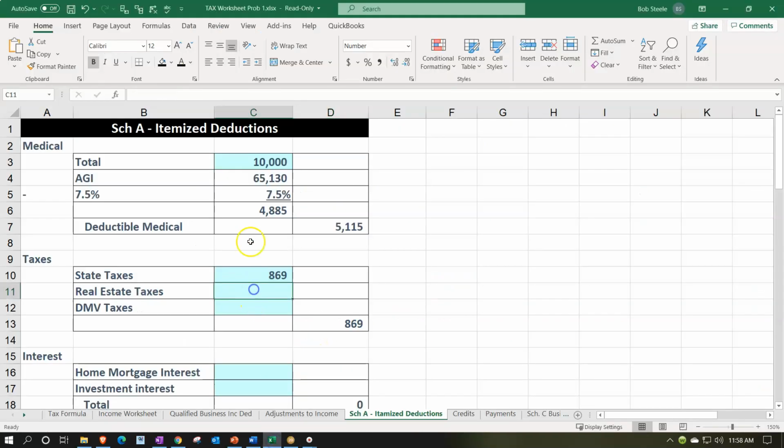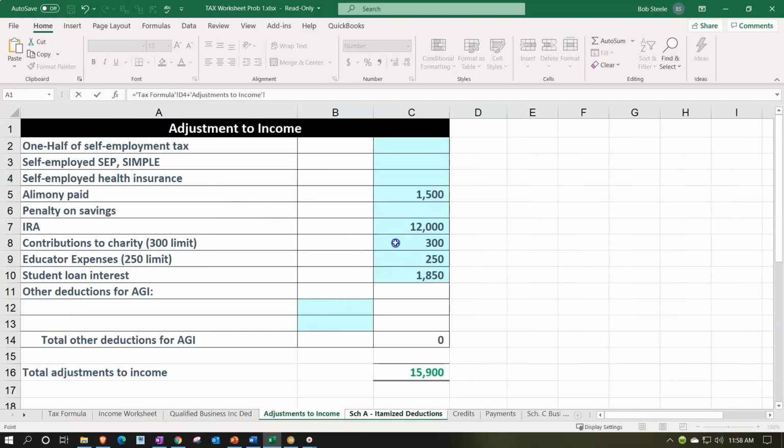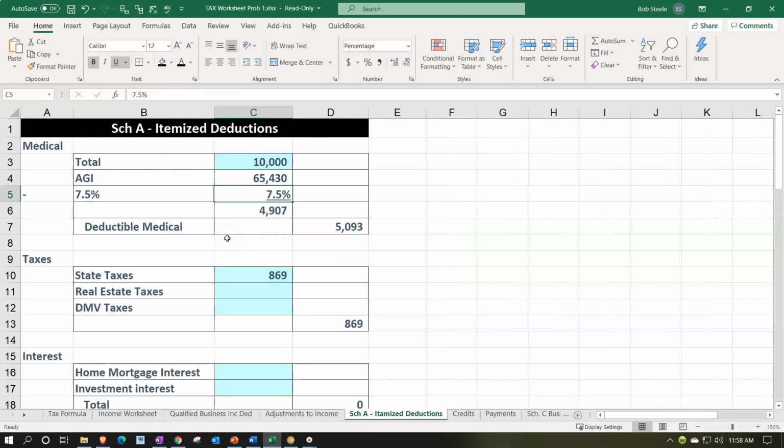So I'm going to go back on over here, and I'm going to change this formula slightly down here. I'm going to say this is going to be the 65 and so on. Plus, I'm going to add back the items that are going to be on the adjustments, which is going to be that 300 for the charitable contributions above the line. So we have a slight alteration. So you might call this modified AGI at this point, or basically you're trying to see whether or not you're going to be taking the 300 on the first page of the 1040 or over on the Schedule A. If you take it on the Schedule A, then your AGI here will be 65,430.